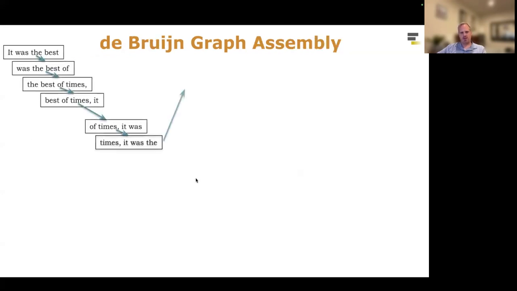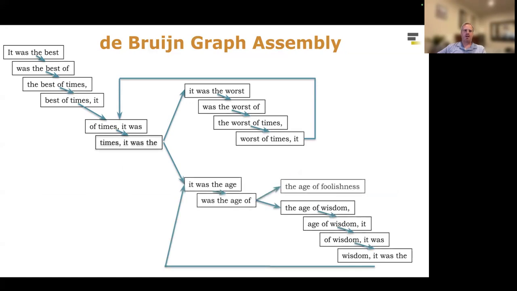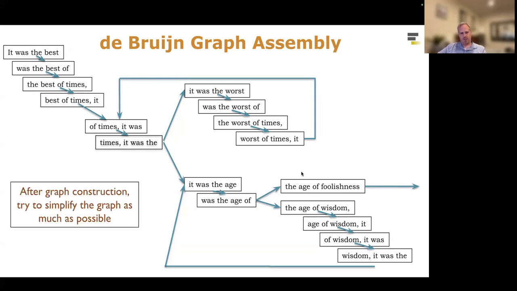So here's me simulating Charles Dickens, taking all those 5-word fragments, chopping them into 4-word subfragments, and carefully laying them out so that we can build up a graph about how those first dozen or so fragments all relate to each other in terms of the words and sequences that they spelled out. Just by eye, we can start to see that some regions are relatively simple. Up here in the top left corner, it's unambiguous. Some parts are more complicated, where you can have cycles where the potential paths circle back on themselves. These cycles can loop through and potentially have cycles upon cycles inside of them. So in practice, what we want to do is build this graph following just this very simple rule, just a few dozen lines of Python, you could easily implement this.